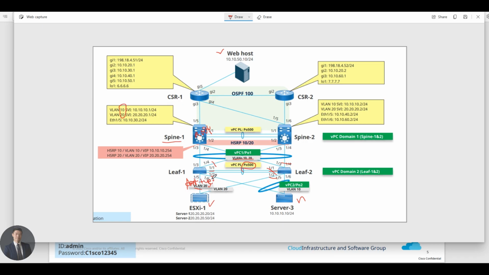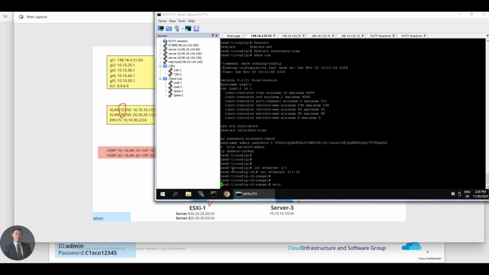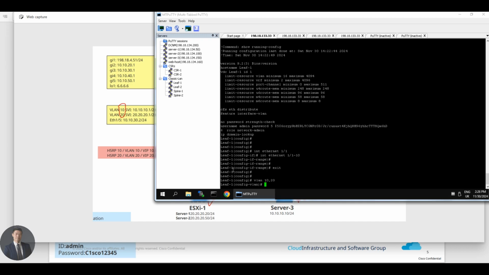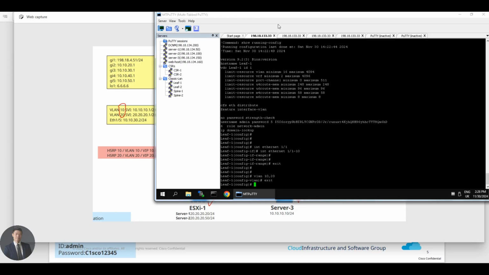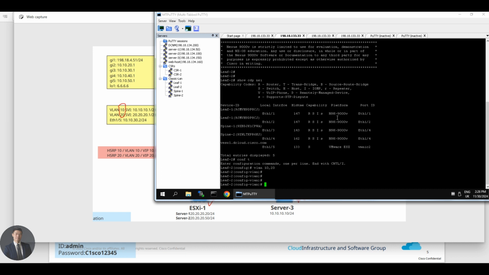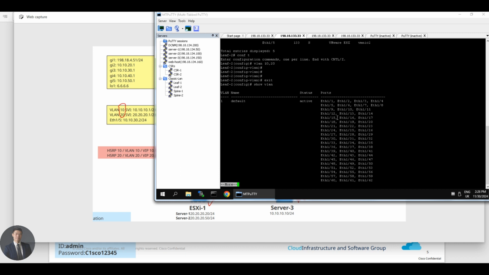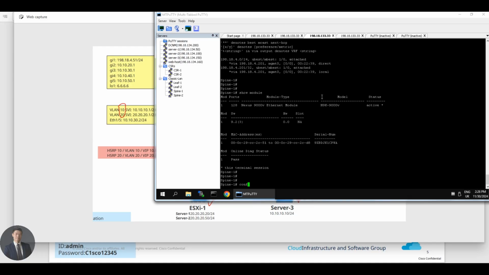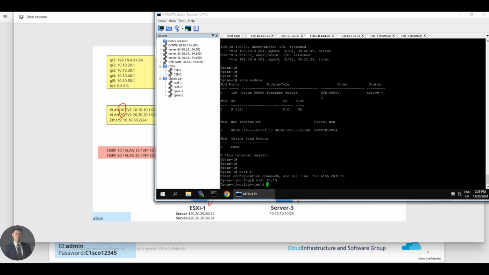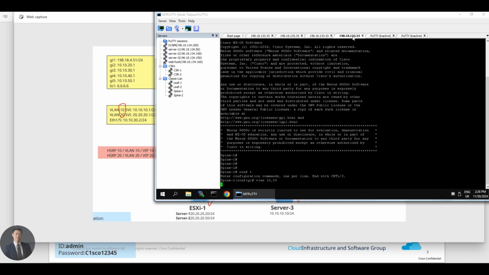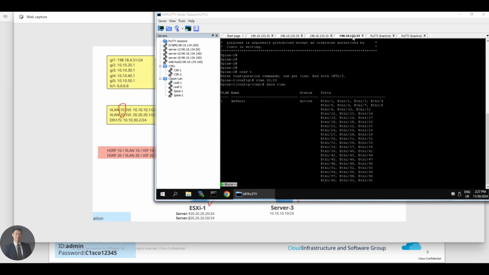So let's begin. What I have to do is create VLAN 10 and 20 on my leaf. You can create it like this with a comma. Let's log on to leaf 2, VLAN 10 and 20, easy peasy. Show VLAN: 10 and 20 created. Go log on to spine 1, VLAN 10, 20. Spine 2, VLAN 10, 20, then here, show VLAN, and see the VLANs created, 10 and 20.